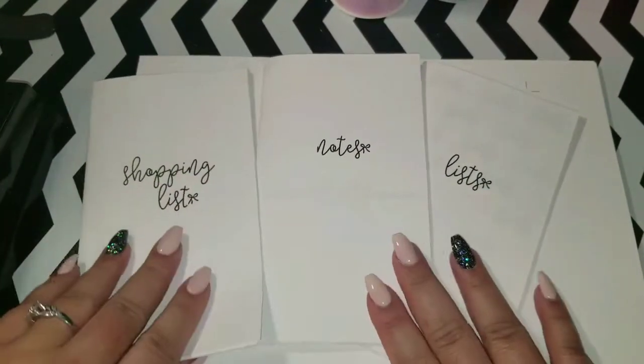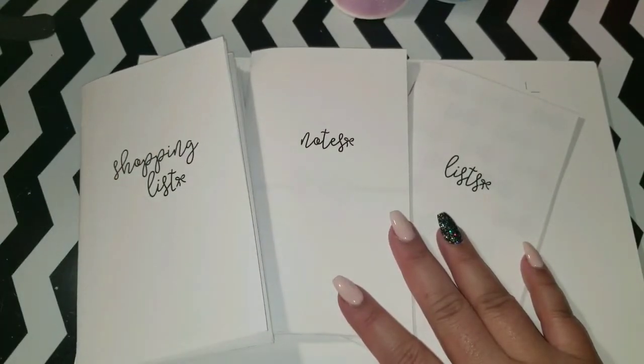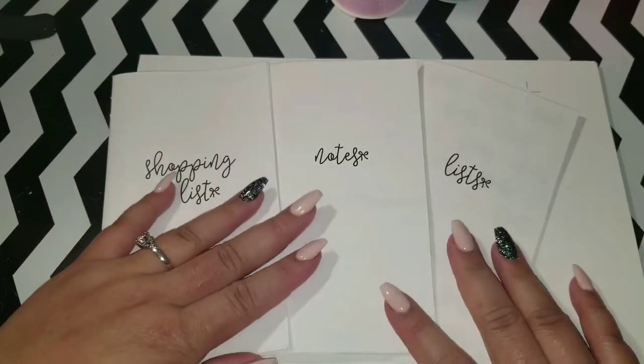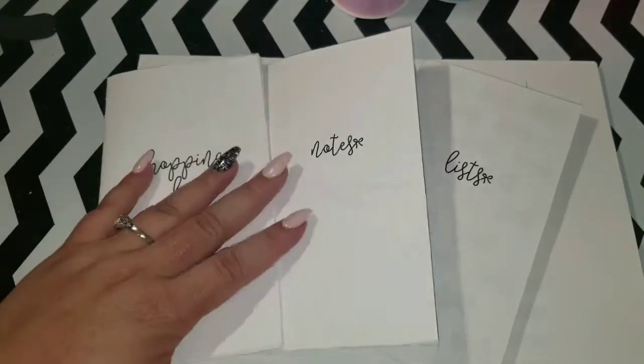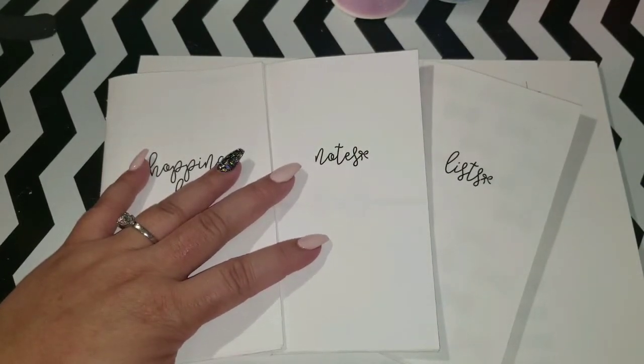So check out Yesenia's Printables. You can also go on Etsy, there's so many. Just look up inserts or traveler's notebook inserts. You can also find some on Pinterest. But the ones that do sell these make it easy for you to print and cut.